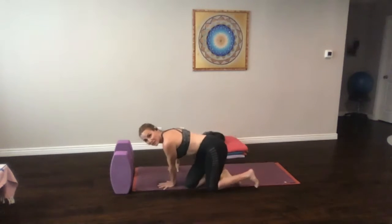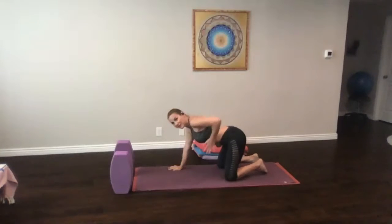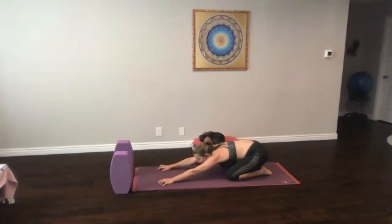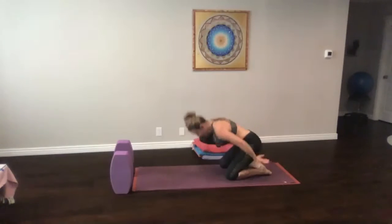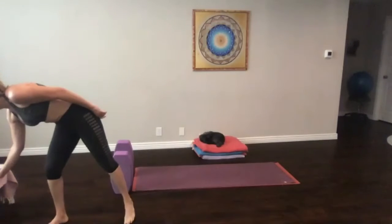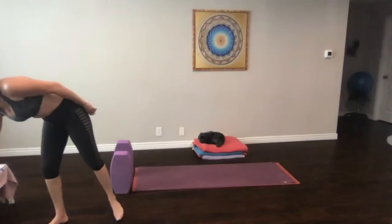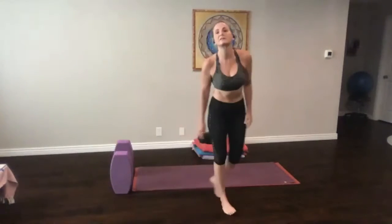So the practice today is going to start in child's pose. Knees wider, maybe as wide as your ribs. Sit back with your hips on your heels. Stretch your arms forward or behind you. Let's just begin our body breathing, transitioning from what I call the secular to the sacred.